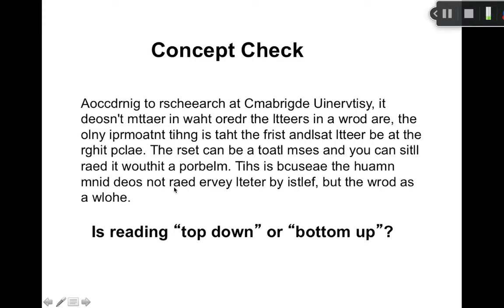But if you've recently learned how to read English, or if you're currently learning how to read in English, it might be more of a bottom-up process. That is, you've got to learn your ABCs, and then you've got to assemble those letters into wholes, which are words.